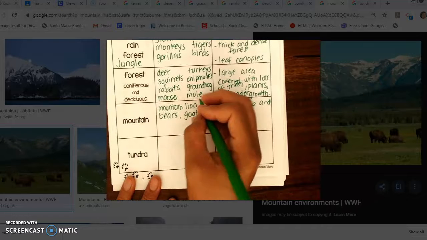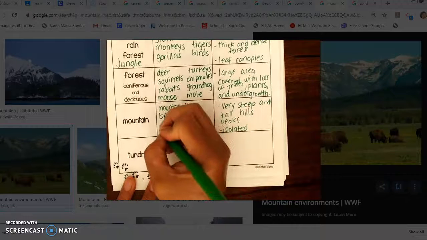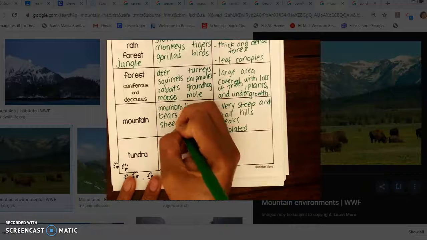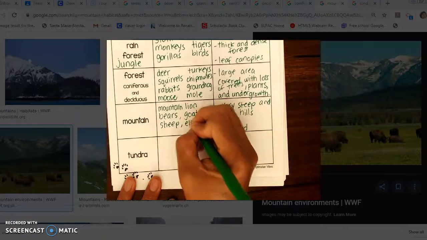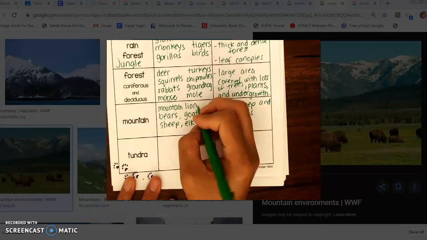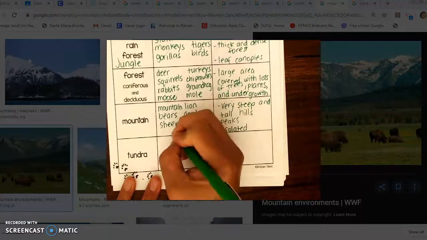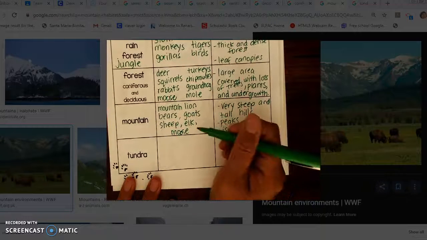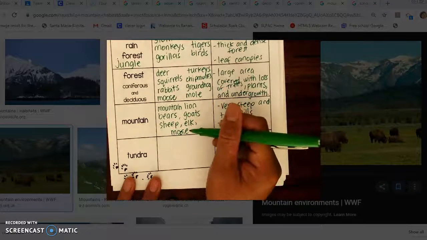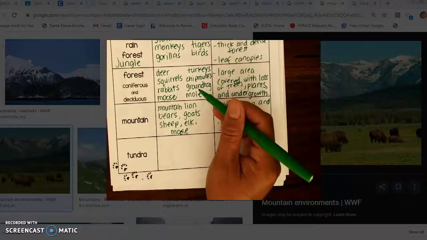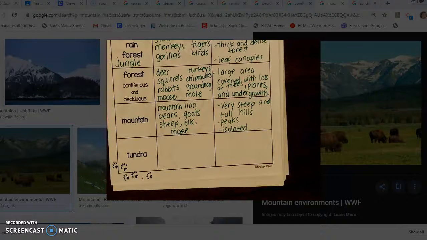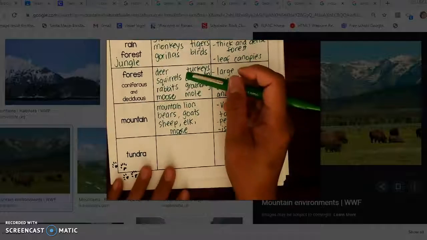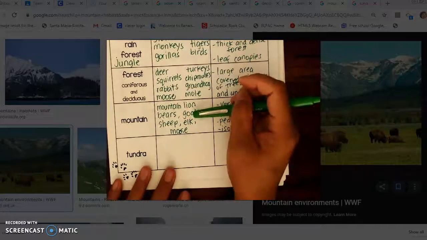Rams. There's also sheep and elk. Now that is what a reindeer is, elk, and of course moose. And you can kind of see that some of these animals all sort of live in kind of similar habitats.